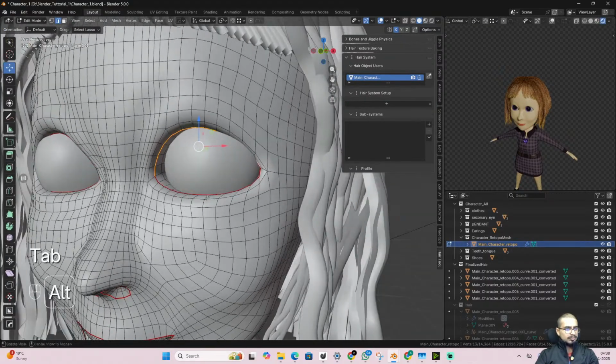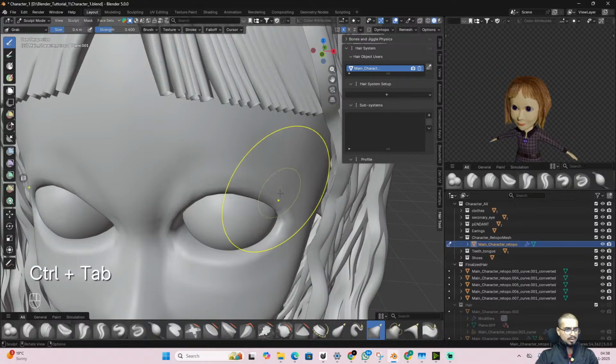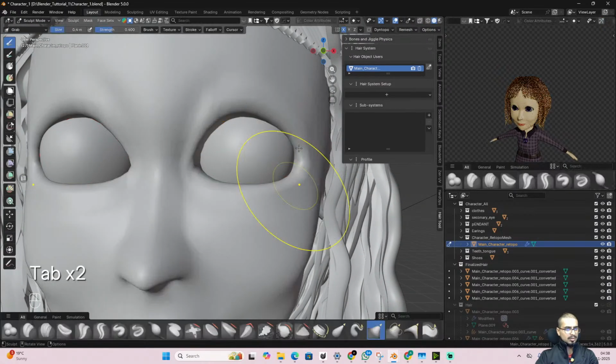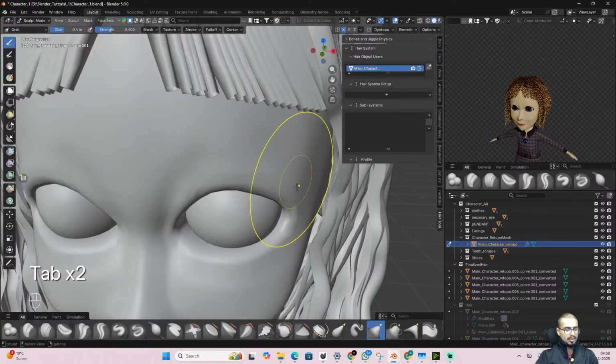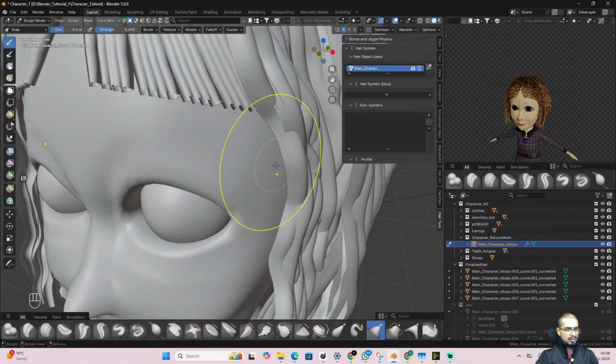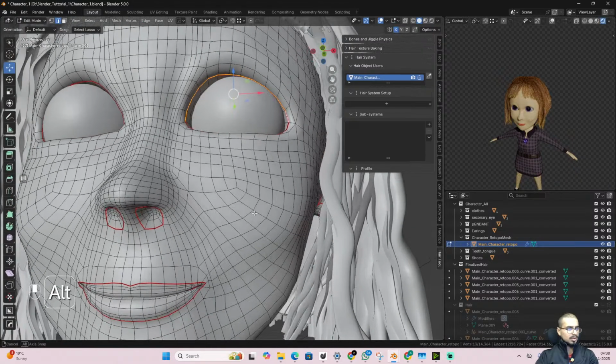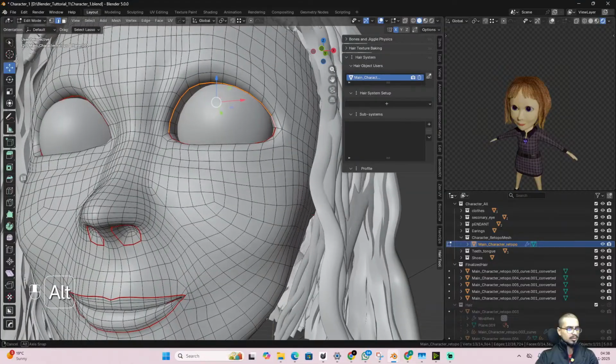Anyway, first work on this a little more. Yes, better.